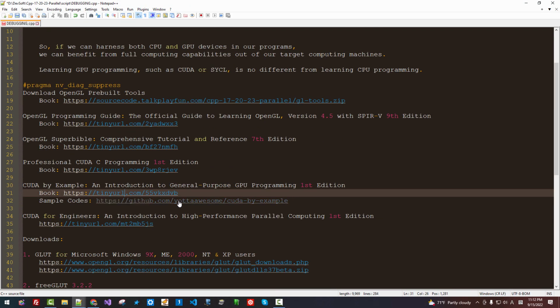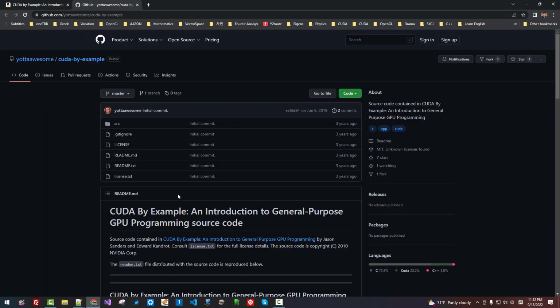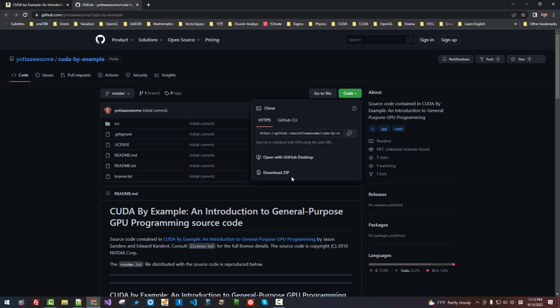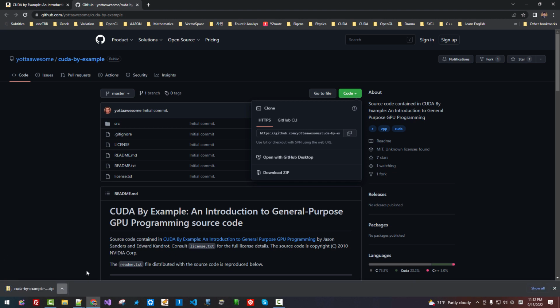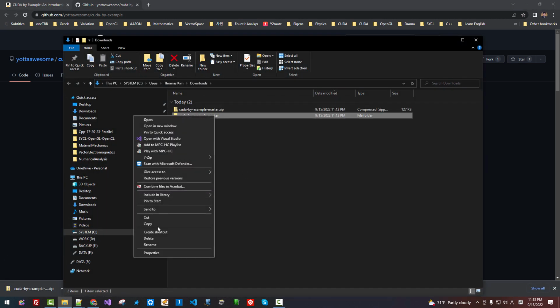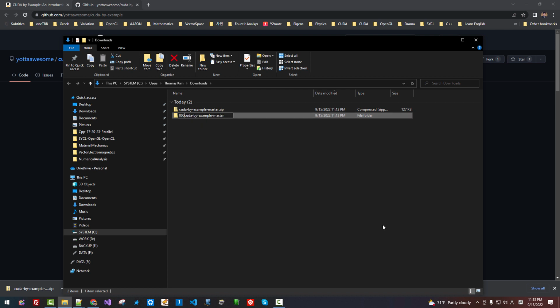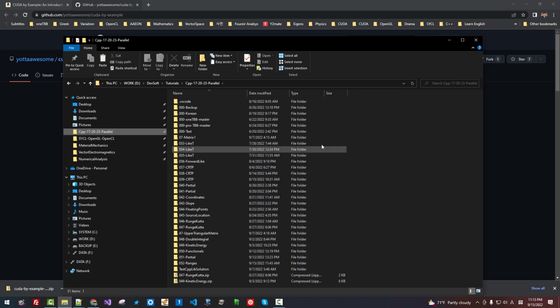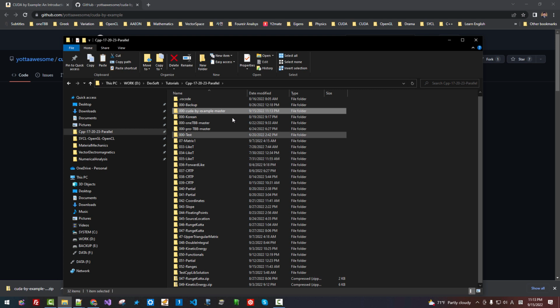If you double-click this link, you can download the sample code for CUDA by Example. Click Download. Show in folder, unzip it, rename it 000, copy, paste it in your working directory. This is our working directory.